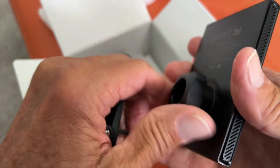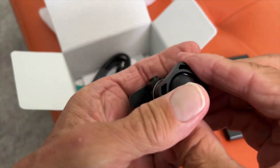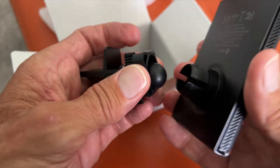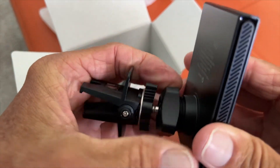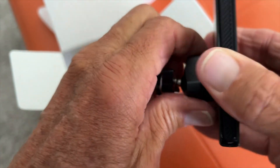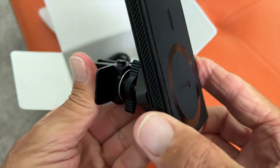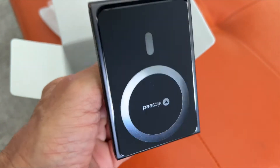You've got to take this collar off. Then what you've got to do is set it over the ball and shove the ball in like that. Then you just tighten the collar down just like that, and then it moves around a little bit so you can position it how you want. You're probably going to turn it on an angle and the phone is supposed to sit right on there.